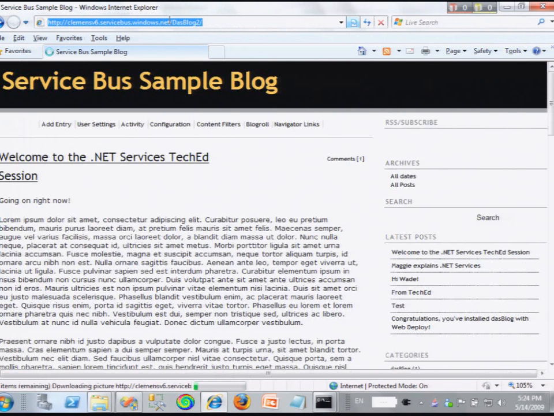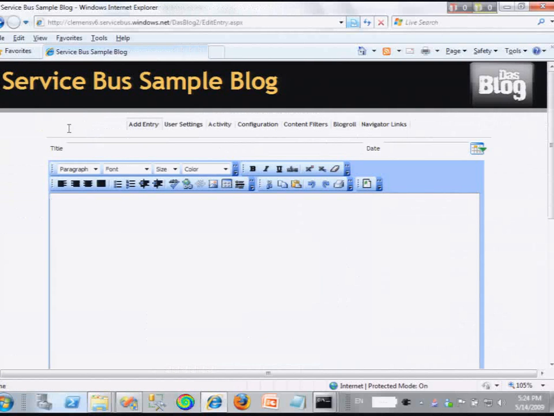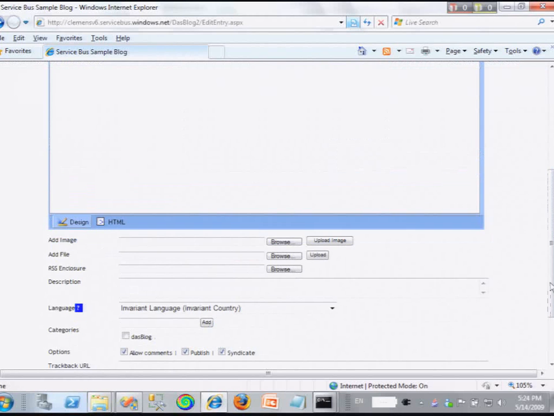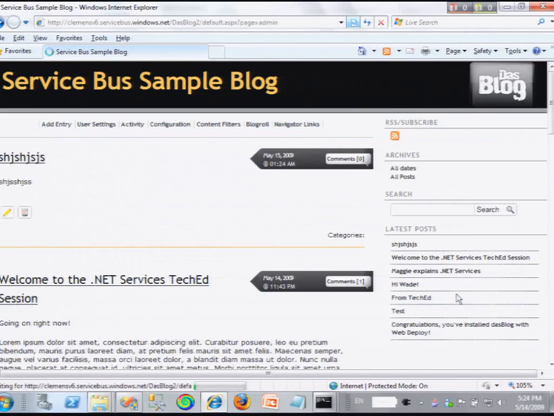So I can go back and pull that blog up again. And the title already came around here, and this is not cached, this is actually live, and if I wanted to, I could go and edit an entry. I'm just not showing everything; posting also works. This is just a completely transparent website hosting story. This is not the primary use case. The primary use case is to expose services of all kinds. It turns out that a REST service which spits out HTML is also a wonderful REST service. To illustrate that, I built that sample, and it inspired a lot of people.